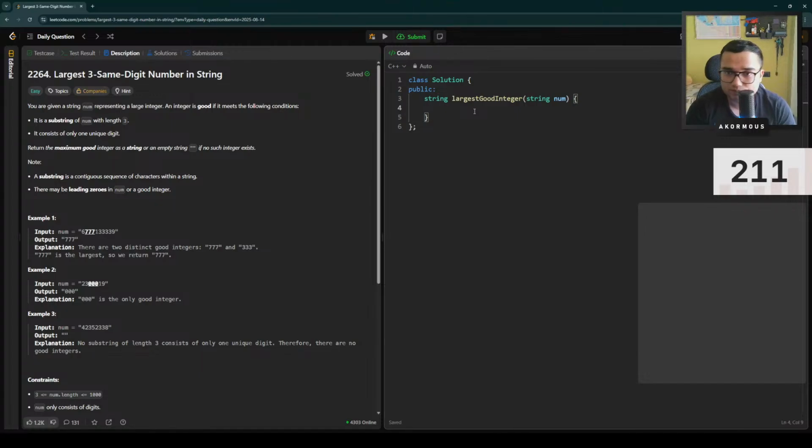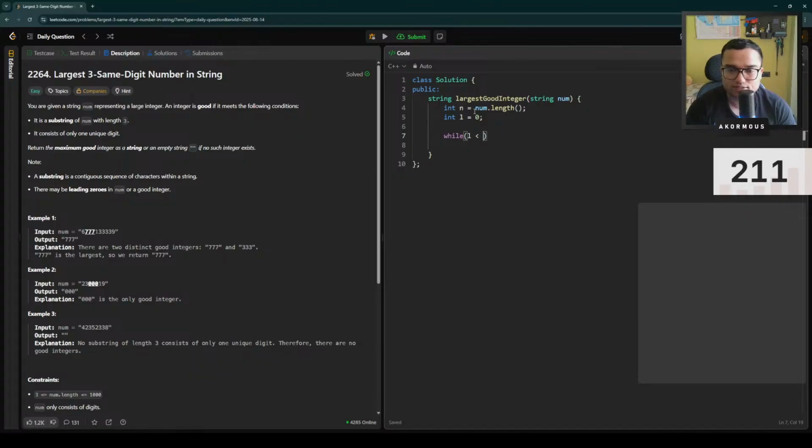No worries. Okay. So I just have to find the longest repeating string which has at least 3 occurrences of the same character. That's all the question is asking. So I can simply say int L, and I have to return that longest string, right? Start from 0. Let's call n as num dot length, right?